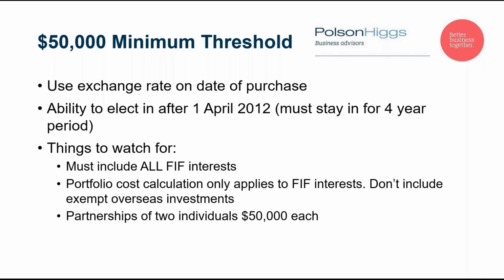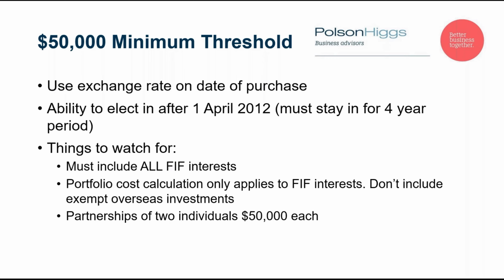We can also elect into this regime. So even if I have less than $50,000, I may choose to apply the FIF regime. However, once I've done that, I need to stay in the regime for 4 years. So I can't jump in and out of the regime. I'm either out or I'm in.